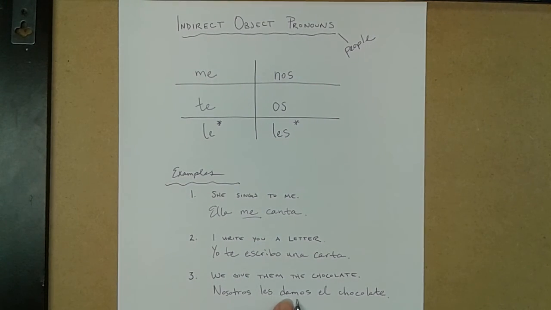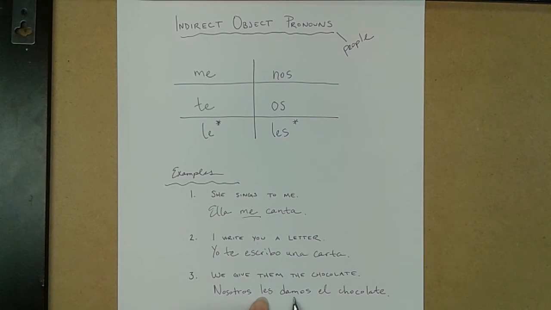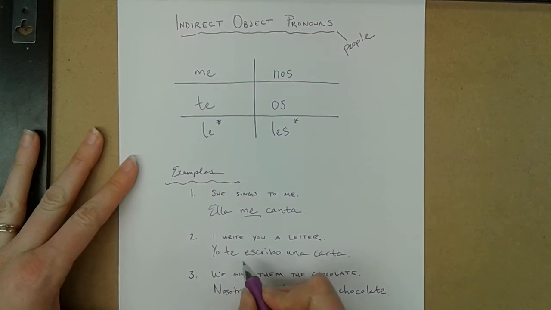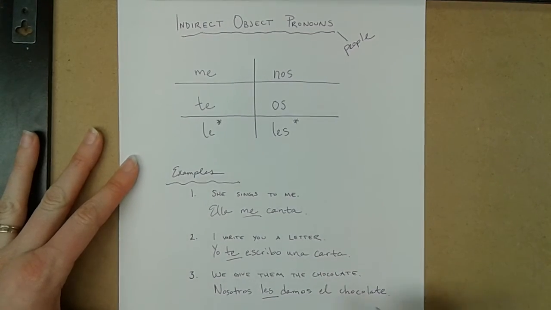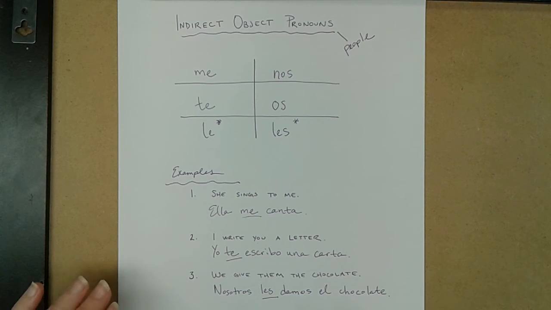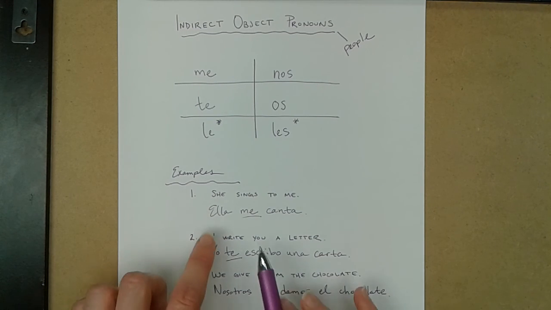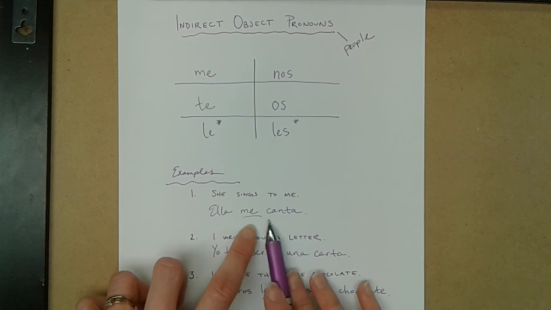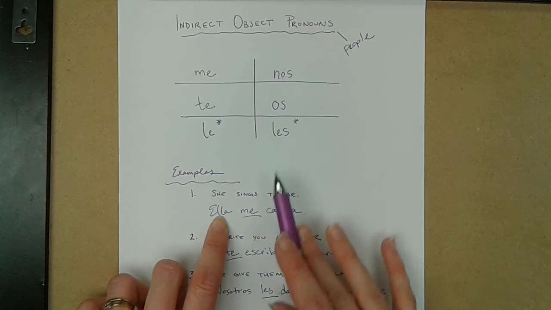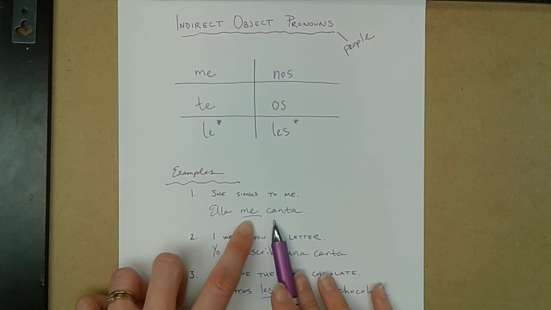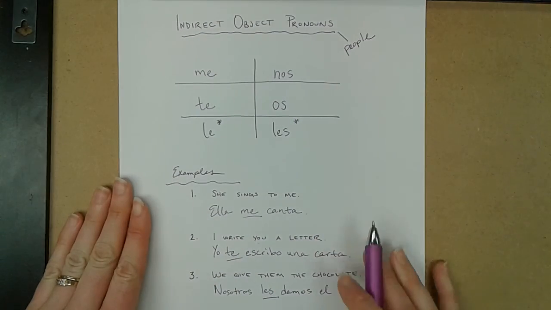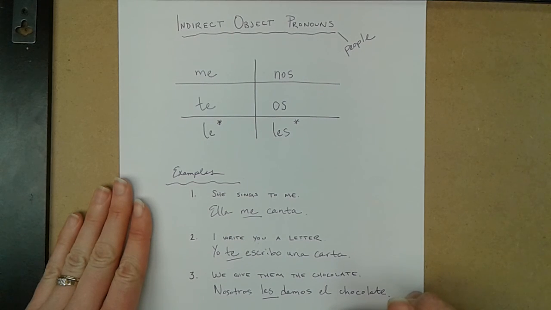Notice that it's kind of backwards. We give them to how we'd say it in English. I'll underline all the indirect object pronouns here. So me here, te here, les here. Just to show you how it would change it up here. Let's say we said, ella nos canta. That would mean that she sings to us. Or ella os canta. She sings to you all in Spain. So it changes the entire meaning if you're changing who is receiving the action.